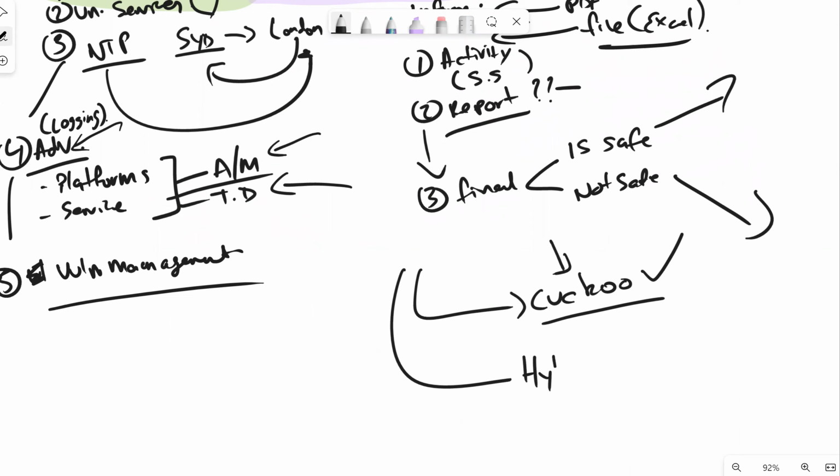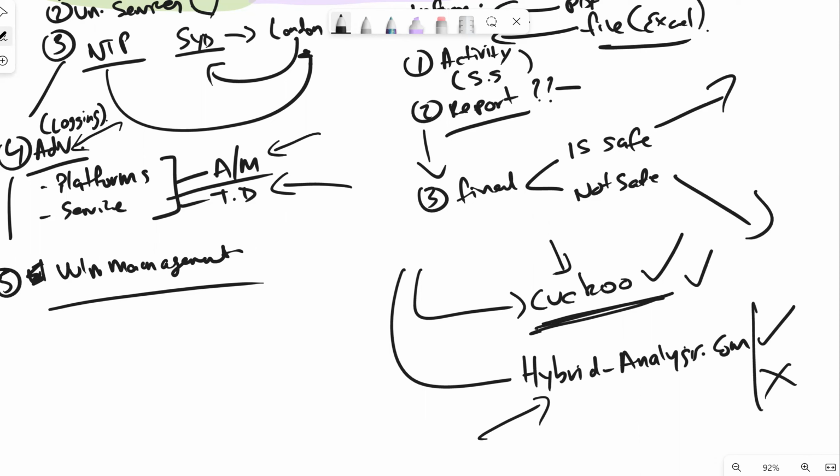And then another one is Hybrid Analysis. This is a website, you can go to hybrid-analysis.com. It's an online platform where you can upload the files that you want to detonate, and it will provide you the information back to tell you if it's malicious or not, and so on. There's a boatload of others. Cuckoo, in my opinion, has probably been the best one so far that I've enjoyed the most. Hybrid Analysis, again, is a third-party website, so you may want to be cautious if you don't want to send information out to third parties. But should you want to go test it, deploy it and see how it functions, feel free to do that.